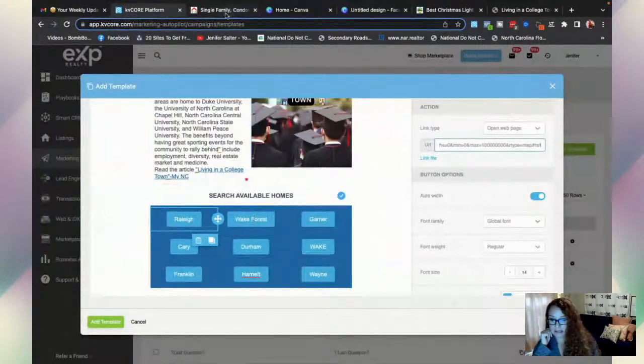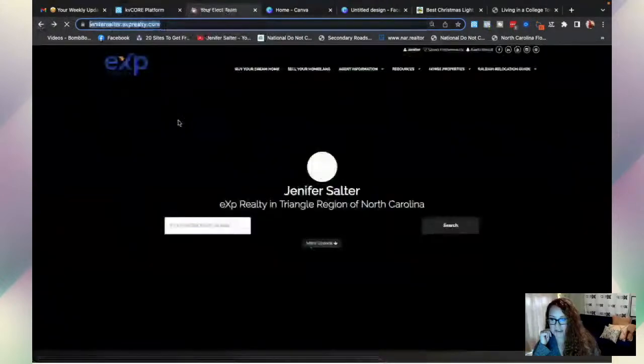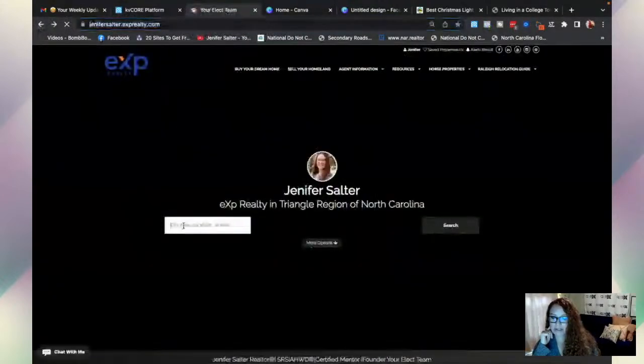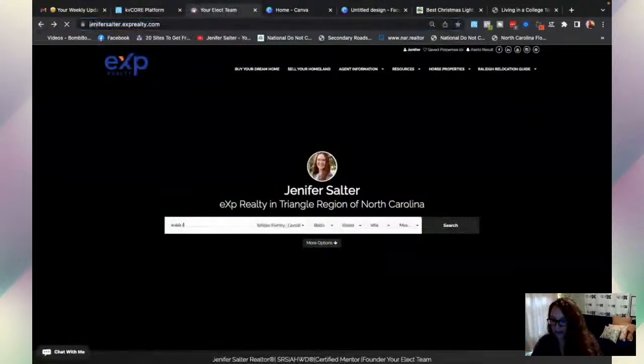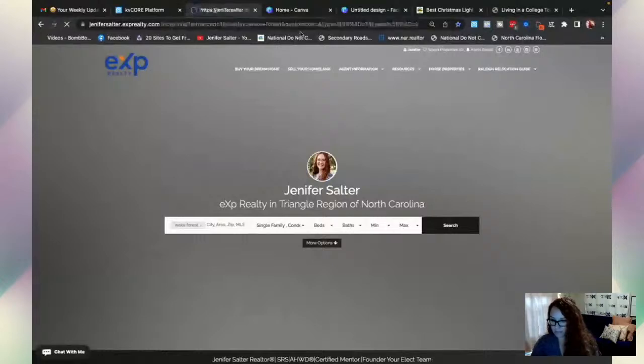Now we're going to do the same thing. I'm going to go back to my home page, and the next one I'm going to do is going to search for homes in Wake Forest. I'm going to wait for it to load.